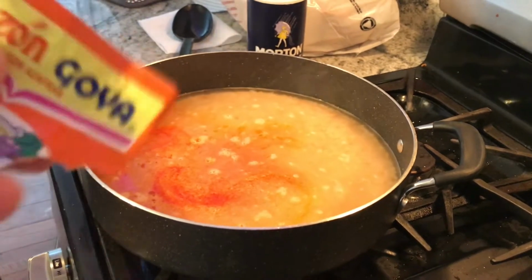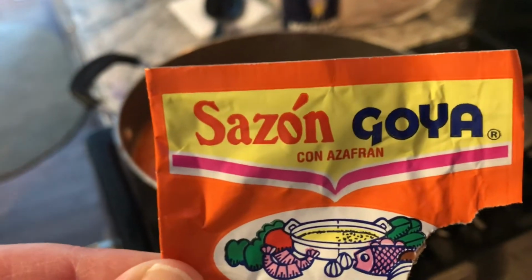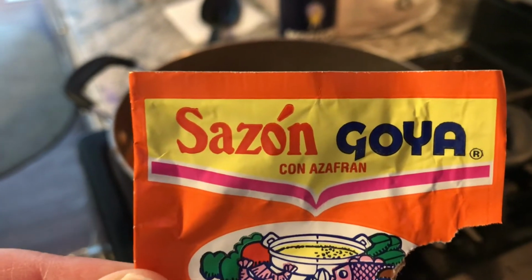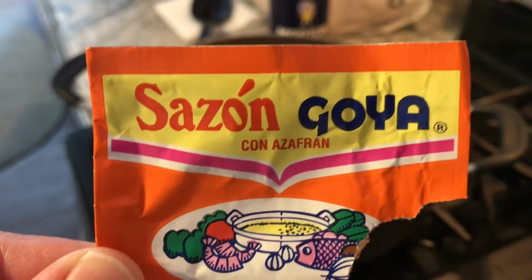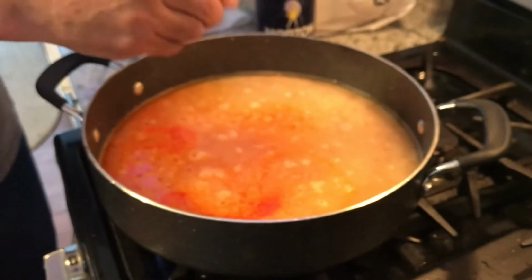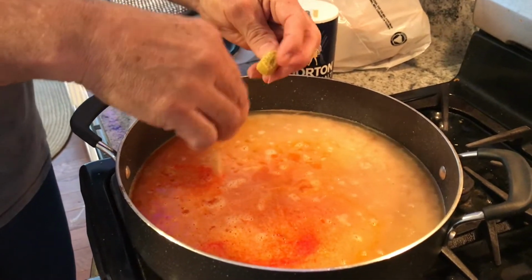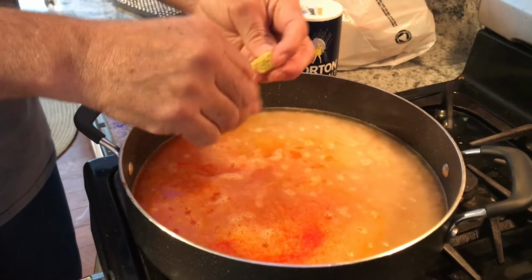So what he just put in was this stuff. It's called Sazon Goya con Azafran. That's what makes the rice have that yellowish, reddish color to it. And then he's putting in a couple large chicken bouillons. He likes to break them up a little bit.